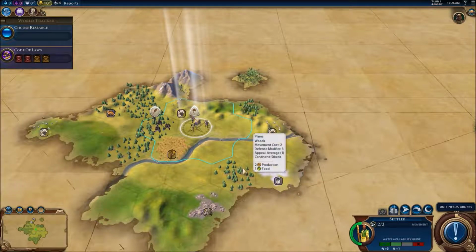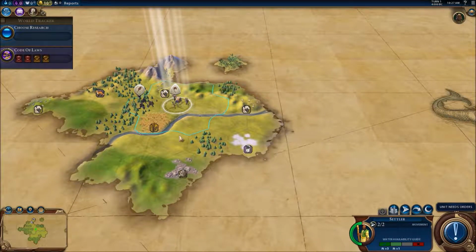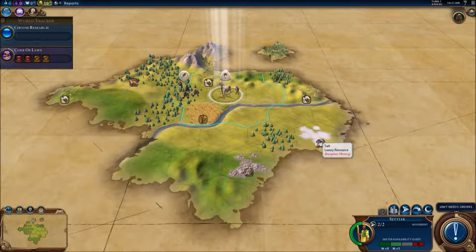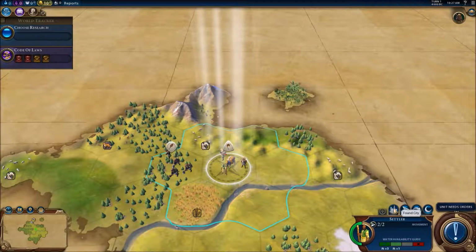Okay. I'm liking this start right away. We are in a decent position here. We have some wheat nearby. We also have some sheep and a couple of hills, which will help us out with production. And there are some luxuries and other resources nearby that we can see. And there's also a mountain range. And we're on the river, so I'm going to settle right here.